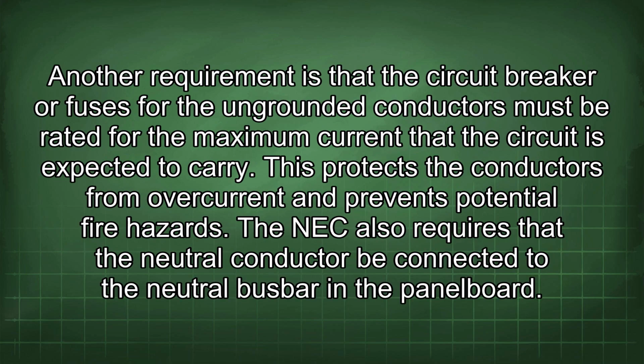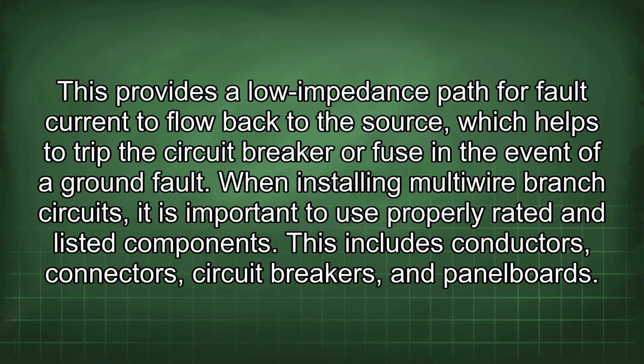grounded. Another requirement is that the circuit breaker or fuses for the ungrounded conductors must be rated for the maximum current that the circuit is expected to carry. This protects the conductors from overcurrent and prevents potential fire hazards. The NEC also requires that the neutral conductor be connected to the neutral busbar in the panel board. This provides a low impedance path for fault current to flow back to the source, which helps to trip the circuit breaker or fuse in the event of a ground fault.